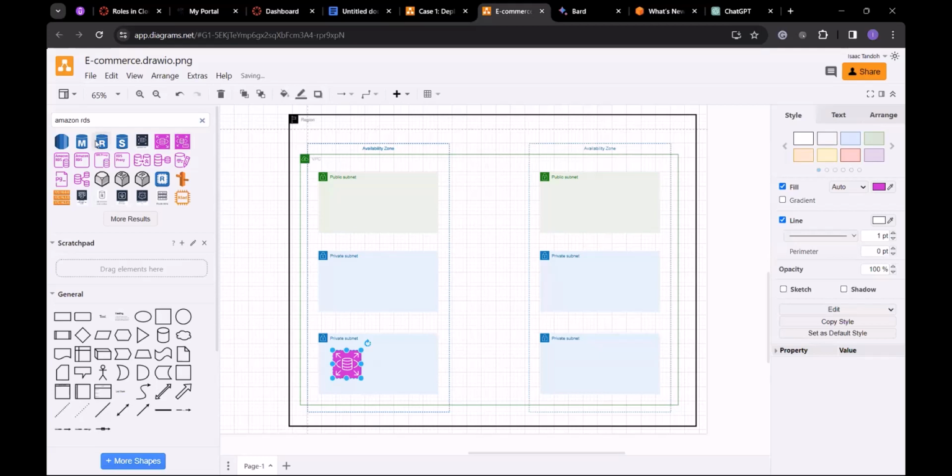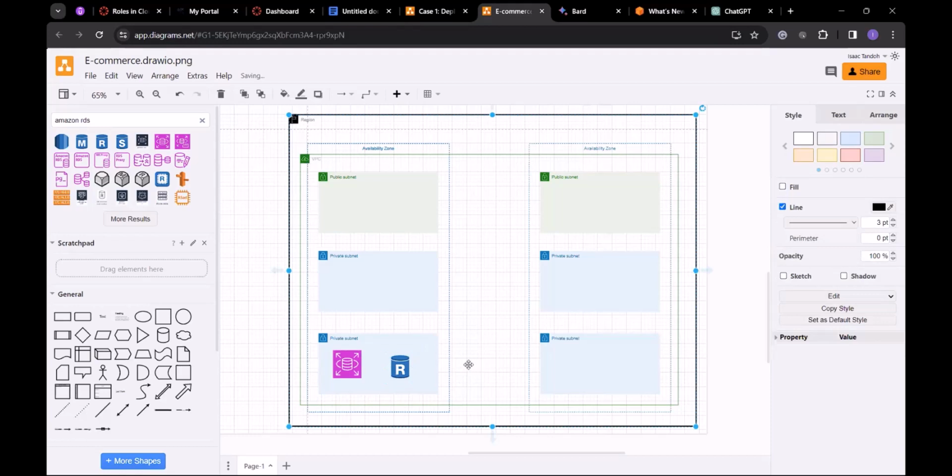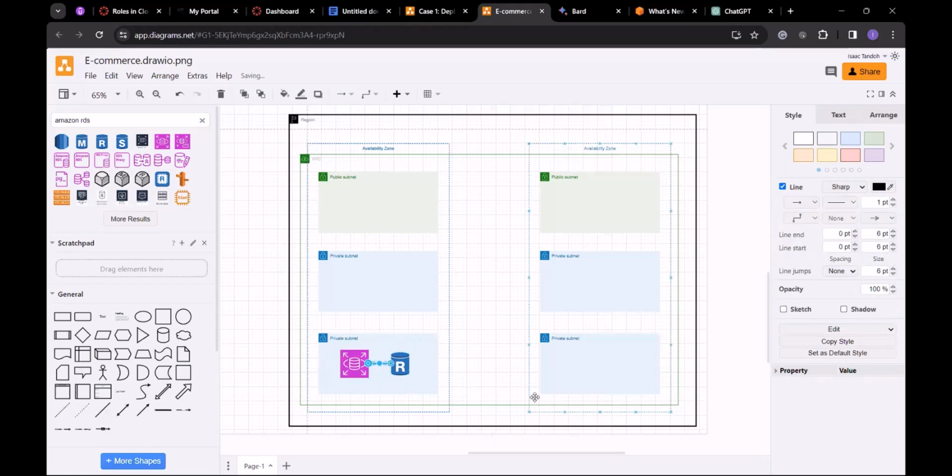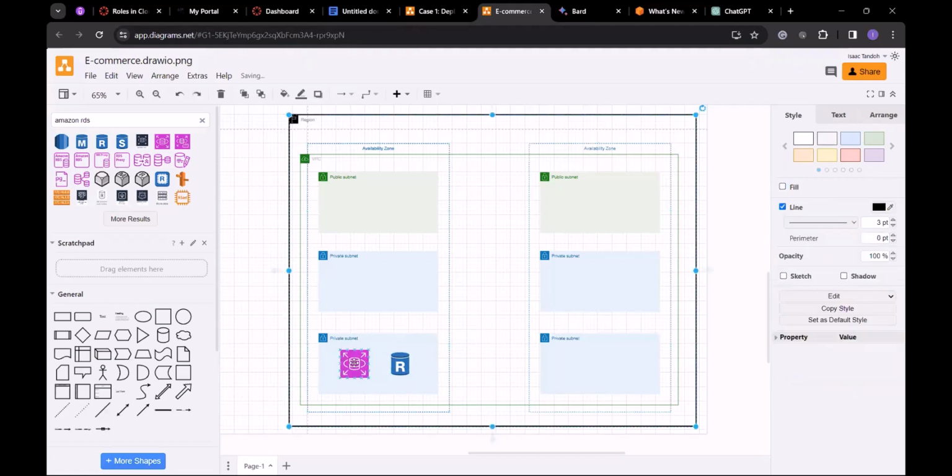And then the RDS, because they want fast retrieval, we'll create what? A read replica of the RDS. Okay, so this is a read or write RDS, right? So the RDS is here. And then we have a read replica of the RDS.